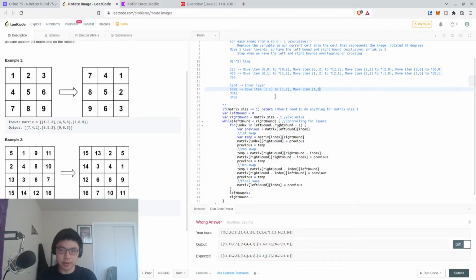Move item 1, 2 to 2, 2. Move item 2, 2 to 2, 1. And move item 2, 1 to 1, 1. Where left is equal to 1, right is equal to 2.